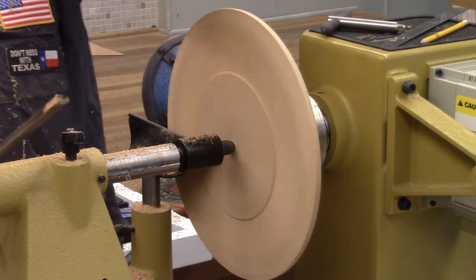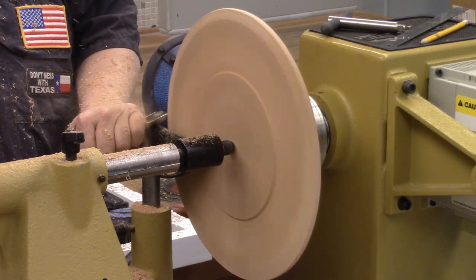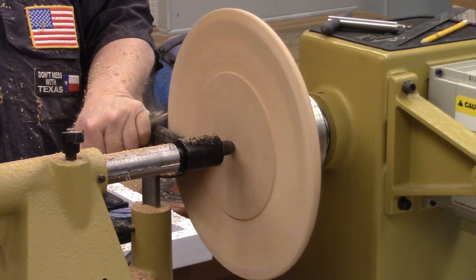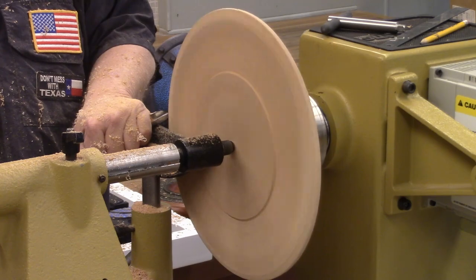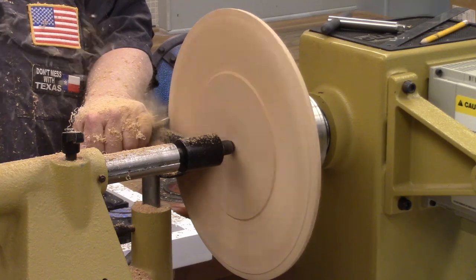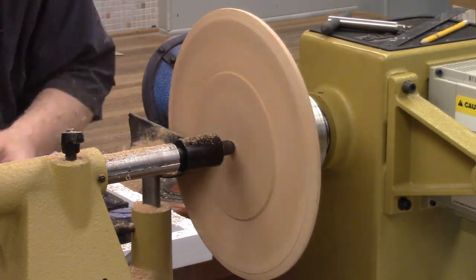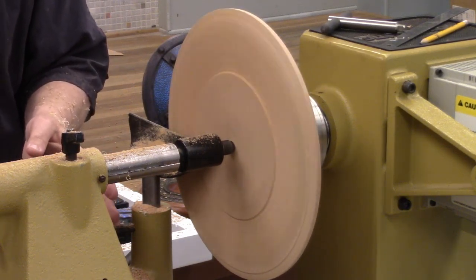Okay, the edge I'm going to raise up a little bit before I start diving down into the bowl. Typically you do not want them dead flat across. I forget how Jimmy said it, but basically it's not pleasing to the eye. And I wouldn't recommend getting these lips razor thin, because two things. First, you're going to get a lot of vibration, and that just starts tearing up your turning. And second of all, if you don't like what you look at, you just turn it off.